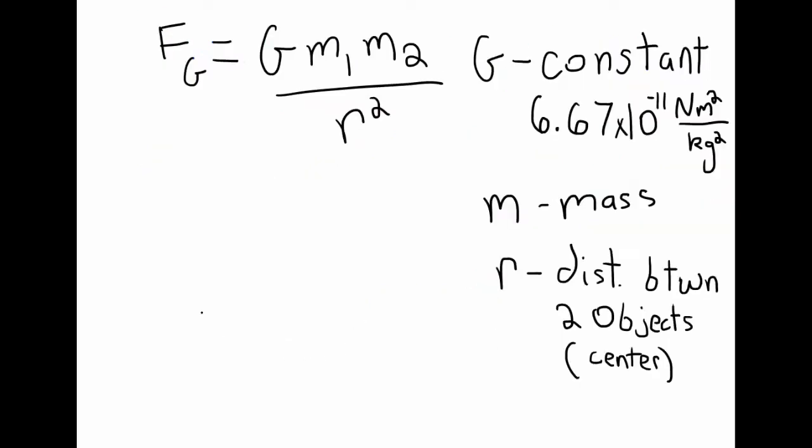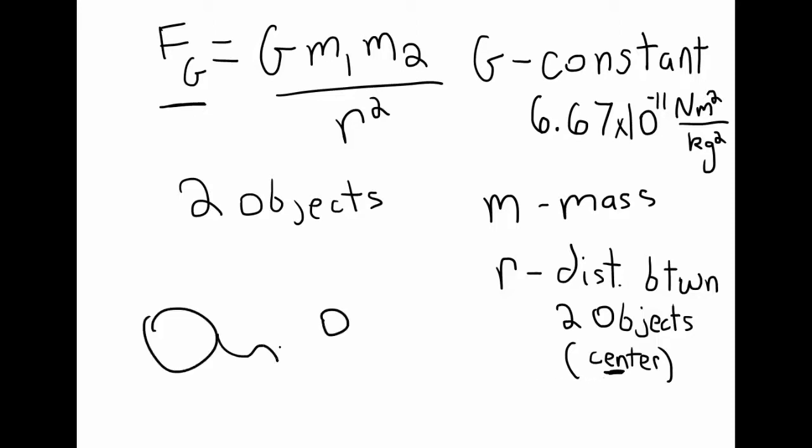So that pretty much sums it up, that the gravitational force talks about 2 objects, and it's related to G times m1 times m2 over r squared, where G is the gravitational constant. The 2 masses are m1 and m2, so depending on how big your masses are. And r is the distance between the 2 objects. And just to remind you, it's the center of the 2 objects. It's not this distance. It's actually the distance from the center of this object and the center of that object. That is our r.